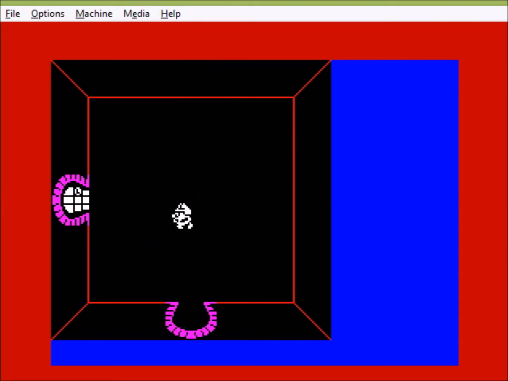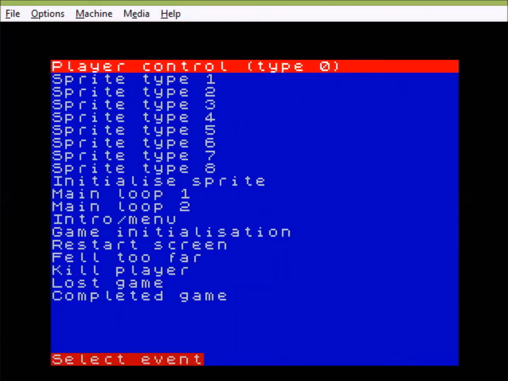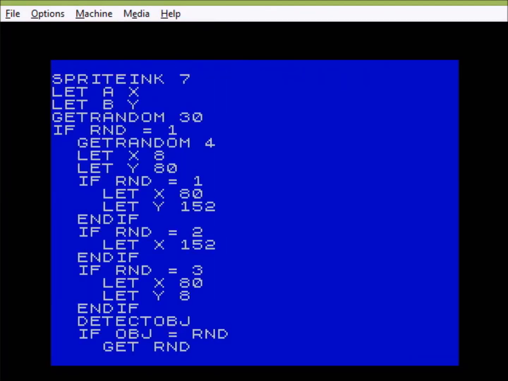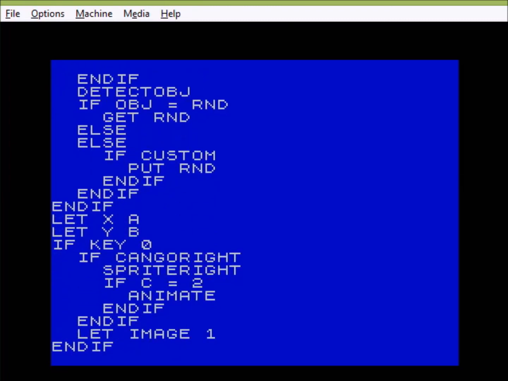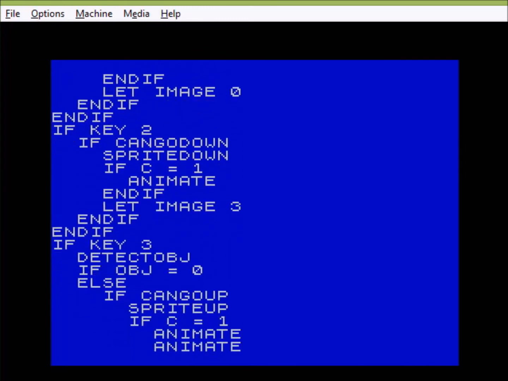Alright, so as we can see, each room is working fine. The doors are spawning randomly, and the only thing that we need to implement now is to make sure that these doors stop the player from moving. We already know how to do that because we've already done it for the north wall. So all that really remains is to go back into the code and go down to the key controls in here and make the changes accordingly.